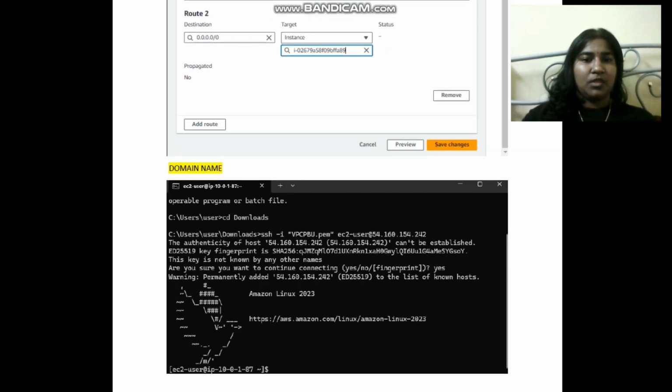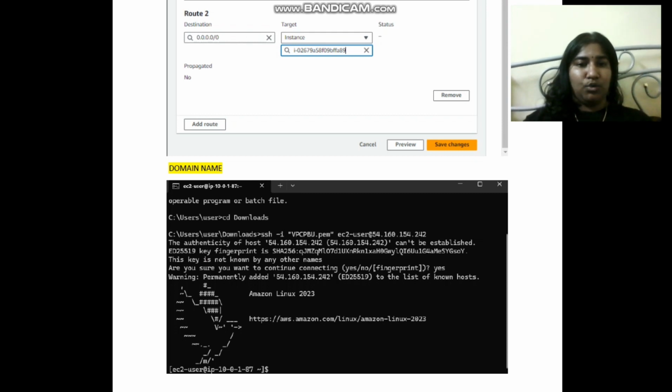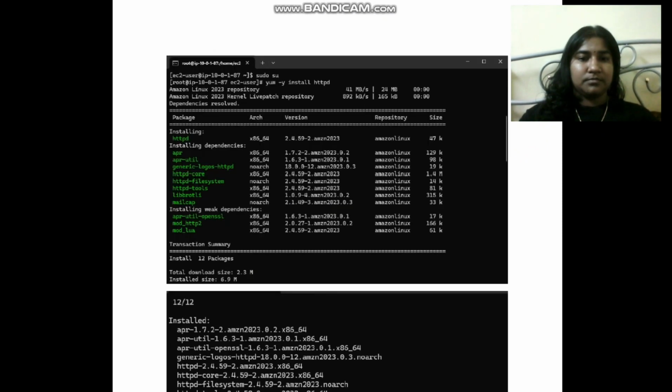For the domain name, we need to open the terminal in the laptop. We need to input cd downloads, which is where the key pair document is saved, and then we enter sudo su, then yum -y install httpd, and it installs the httpd.